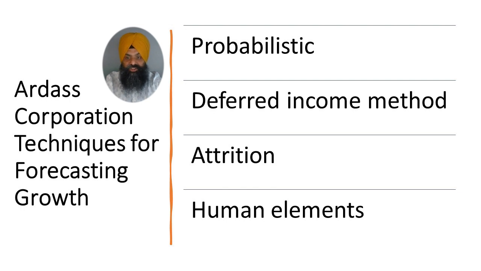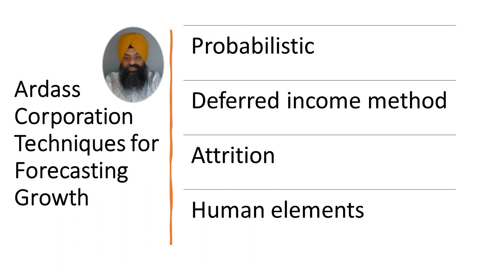Probabilistic forecasting assumes that there is not a single area of future growth. Instead, it has multiple growth areas with different outcomes. Ardass uses a dynamic model to list probabilistic outcomes of its services for all future end user demands. Ardass uses the forecasting deferred income method to predict contracted services performance that are not fulfilled yet, but the income has been received. Using this technique gives Ardass an idea of when more resources are required for future successful growth.